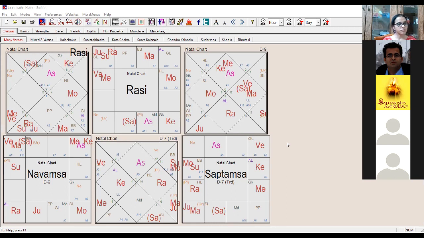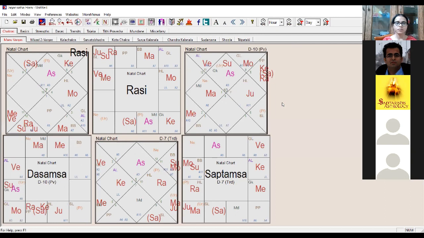In the same manner, if we change it to D10, we need to change the D9 chart to D10. Because the Moon is in the 10th house, it can give the result of career also. In the D10 chart, it is in Sagittarius sign, which falls in the 3rd house, with Jupiter in the 6th house. Transfer of job, I think. Yes, he will initiate relocation.